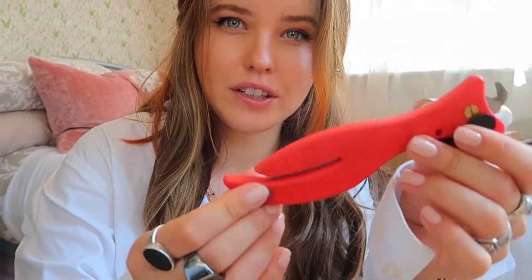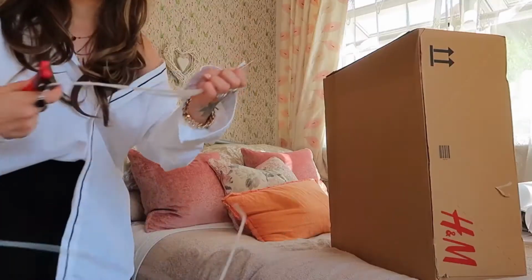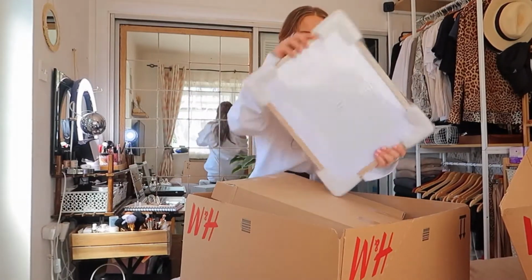For opening any type of boxes, I have this type of little knife. You can get it from Amazon because you don't want to ruin your manicure. Hopefully the delivery man has been really careful. Black frame, Arabic style. And then the Big Daddy. Oh, they're in separate packs. Perfect. Light wood. This way or this way. I'm gonna open all of these boxes. You're gonna grab some drink because it's extremely hot.